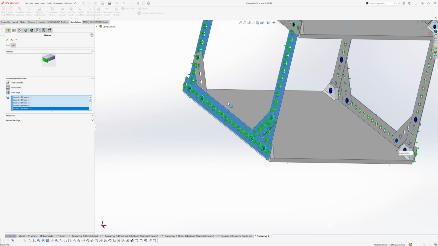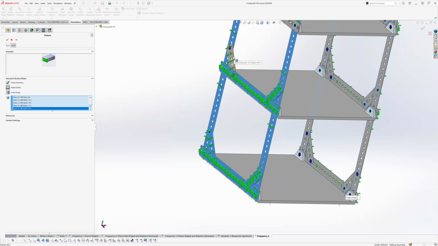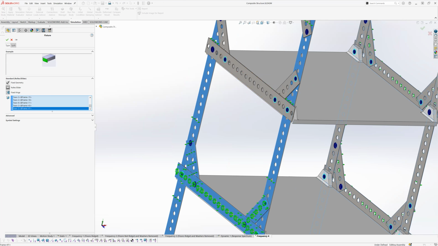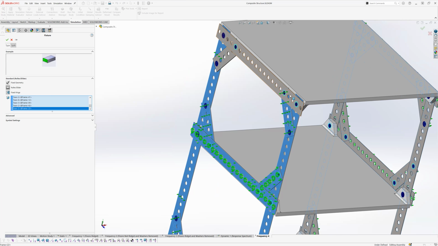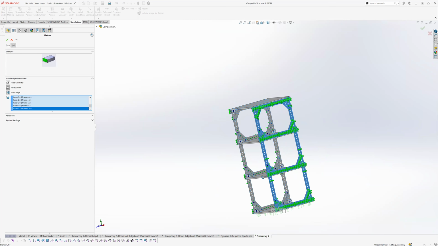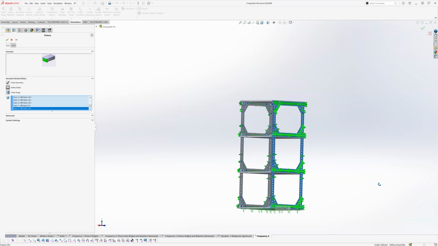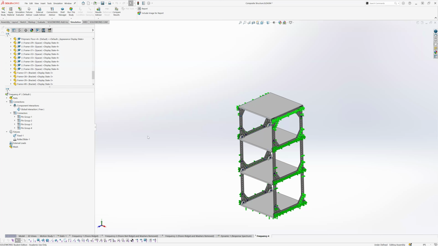So we'll grab these and let's see, grab those. And this is where it's not necessarily hard doing this, but it's easy to miss one. Again, it's helpful to see the blue face, how it's been selected. Another reason it's easy to do this on the outside, so it's a little bit easier to see. So we'll do that, and rotate it around again. Just make sure we got all of the components we want, all the faces we want. So it looks pretty good. Let's go ahead and hit accept here real quick.